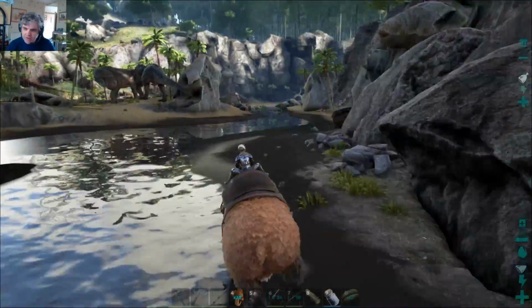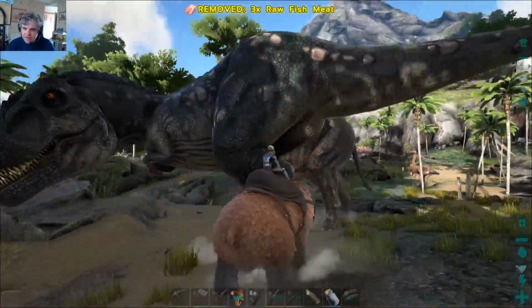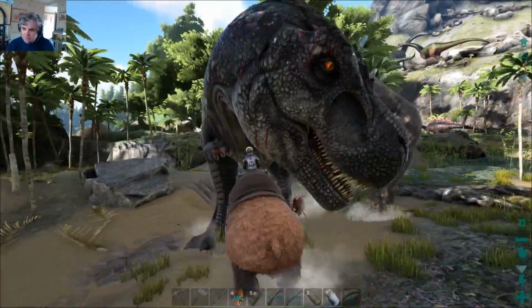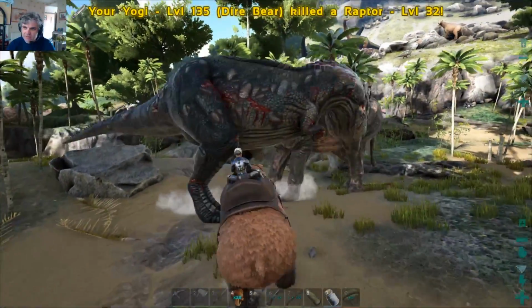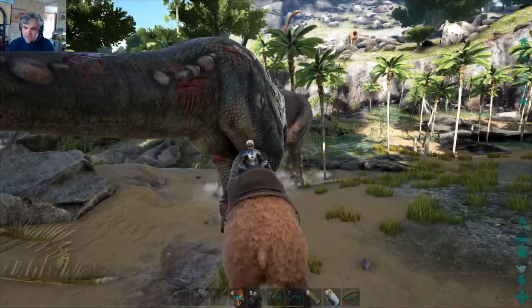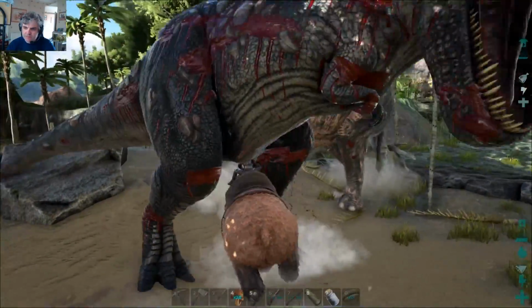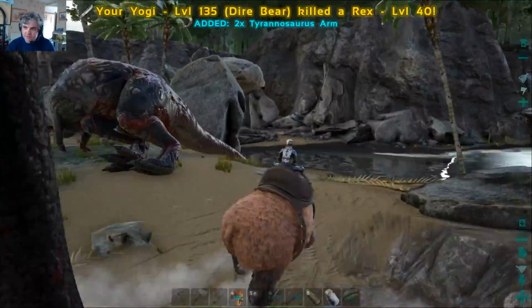Oh, T-Rex. Oh, and a Paraceratherium. We'll just leap in regardless of its level. Oh, there's a raptor there as well. Raptor's out. Seems to have lost Boo. So level 30 Rex gone.